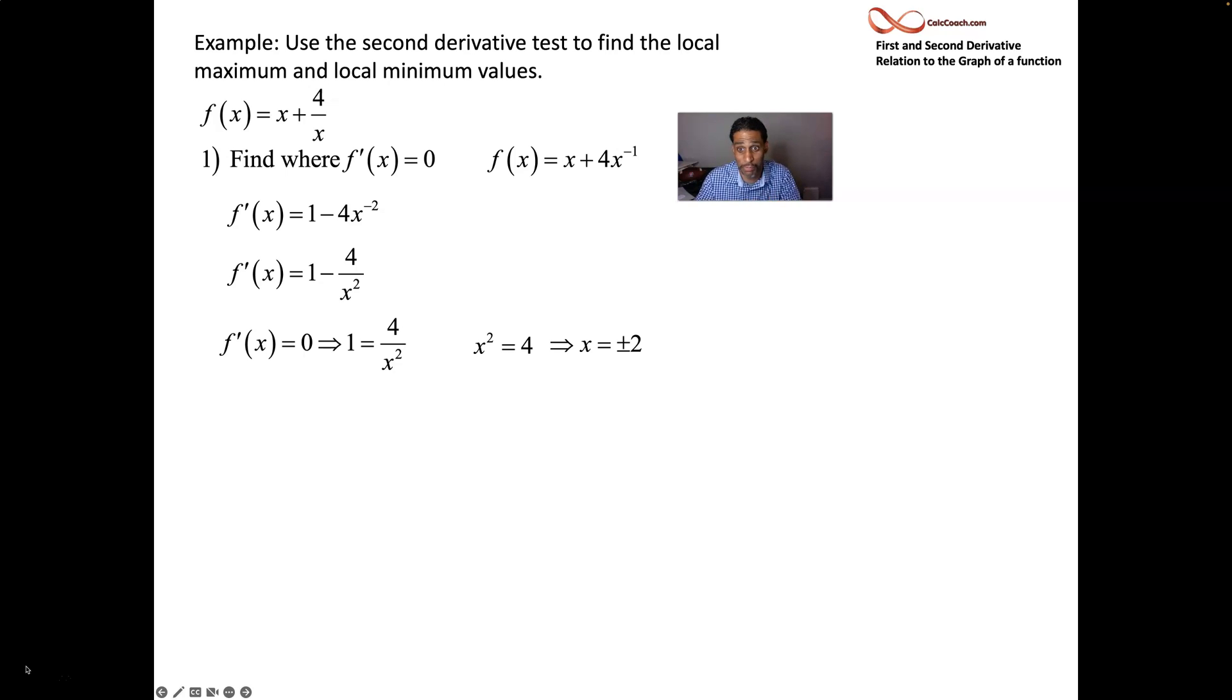Where 1 would be equal to 4/x², or x² would be equal to 4, so x = ±2. Please don't forget the negative value. Yes, x is 2, but also x is -2. All right. You are not going to analyze any signs on this first derivative here. You're going to take these values and plug them into the second derivative.